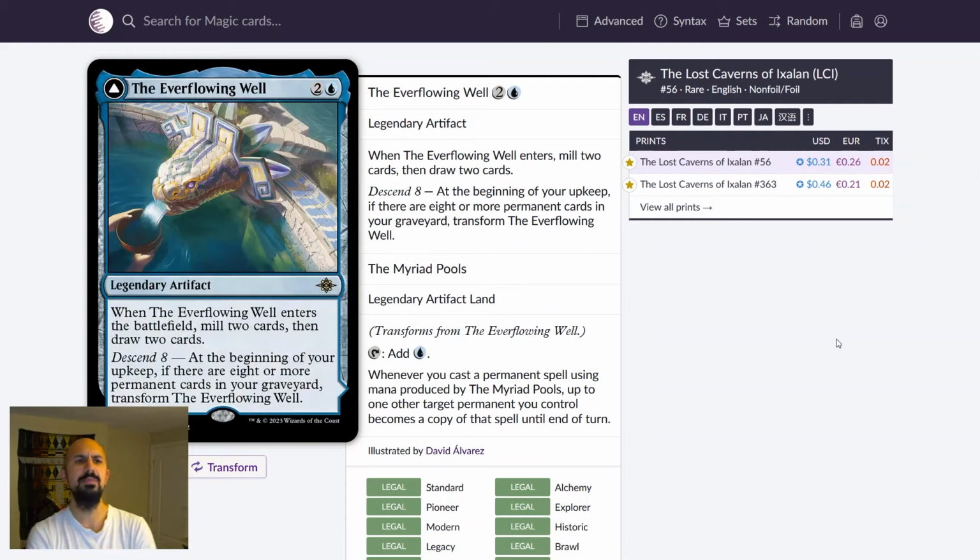One that really gets me is the Ever-Flowing Well. This is a card I really like suggesting. I never see it as much as I think it should see play. I think it's just a good card. Ever-Flowing Well is a legendary artifact, enters the battlefield, you mill 2 cards, and you draw 2 cards. Let's stop there for a second. With that text alone, it's a 3 mana sorcery speed Divination. The upside that it's not just a Divination is that you mill 2 first, and in a graveyard or reanimation deck, that extra mill 2 is kind of good.